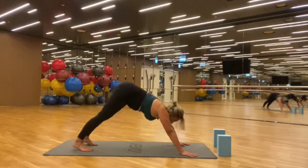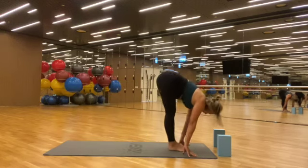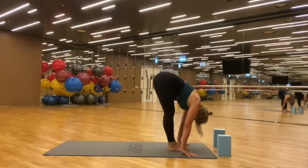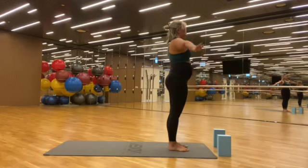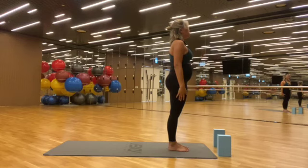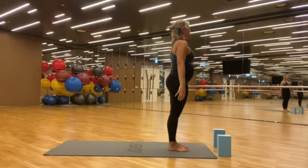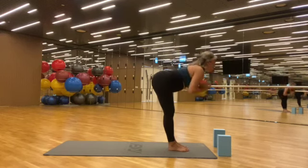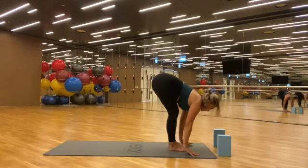Exhale, look forward. Walk the feet towards the hands. Look to the knees, round the back, draw the belly in. Inhale, coming up. Exhale, hands down. Final round, you choose your cobra or your upward facing dog. Inhale. Exhale. Hinge the hips. Inhale. Halfway lift. Exhale. Walk it back.